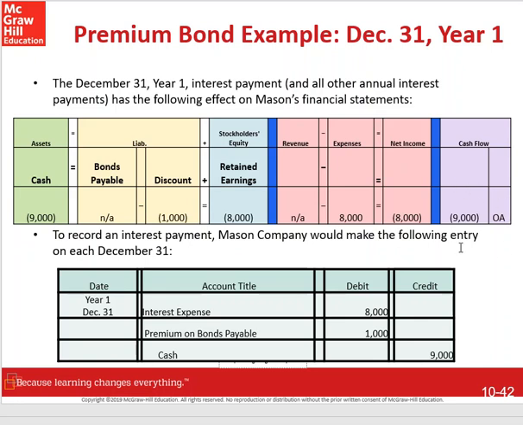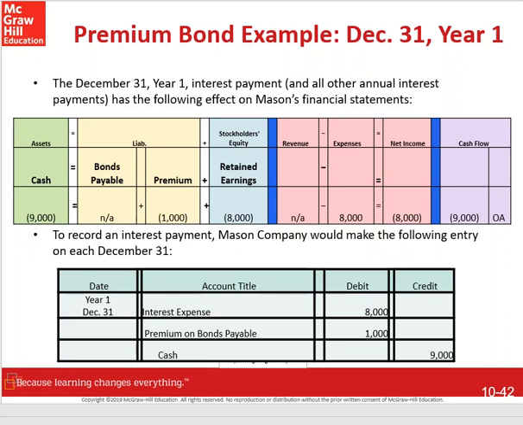So the cash flow for the interest is OA, and what we see over here, we've got cash is going down. We have some problems in here. Let me fix that. There we go. That looks better. They left the word discount in there instead of premium. So our premium is going down with a debit, and our retained earnings is going down because of our interest expense. So we've got negative $9,000 on the asset side and negative $9,000 on the liabilities and equity side.